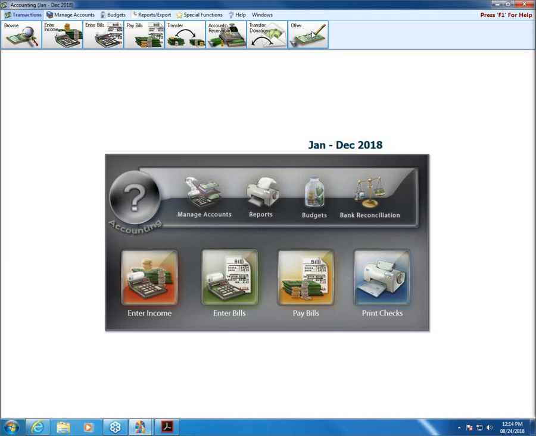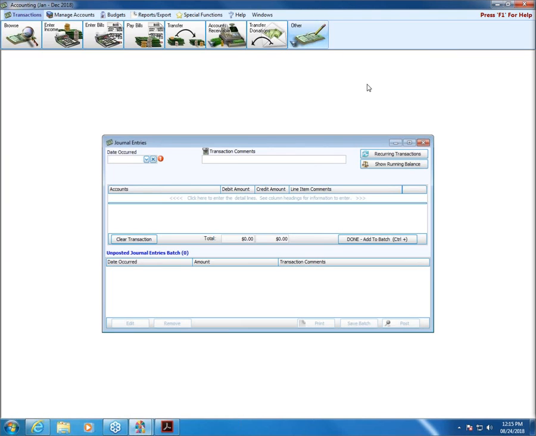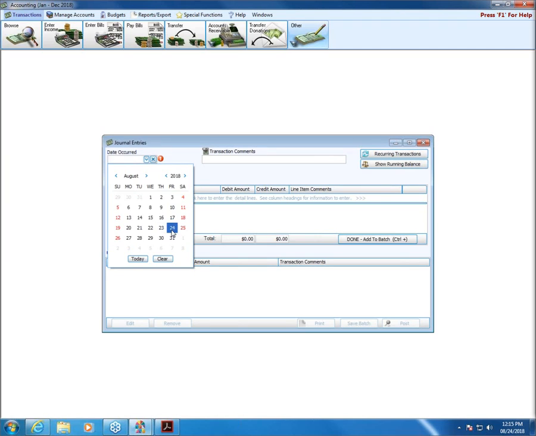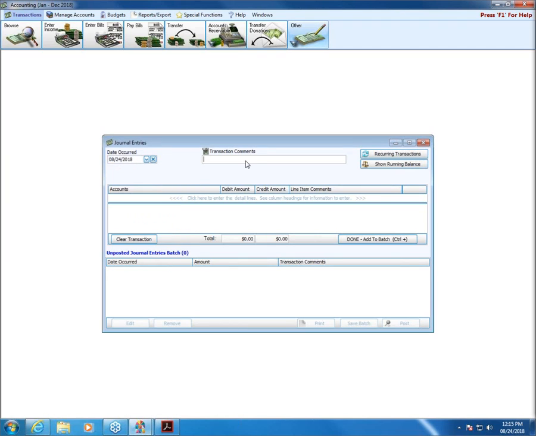And the journal entry transaction can be found here under your Other button, right here where it says Journal Entry Transaction. When we look at this, again, you're going to have a date occurred that you select here. Any comments that you may want to post can be entered in here.